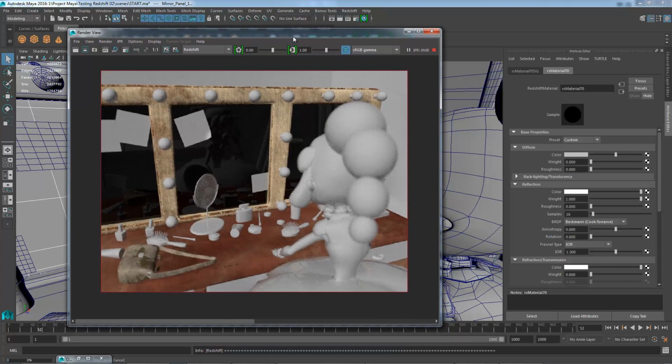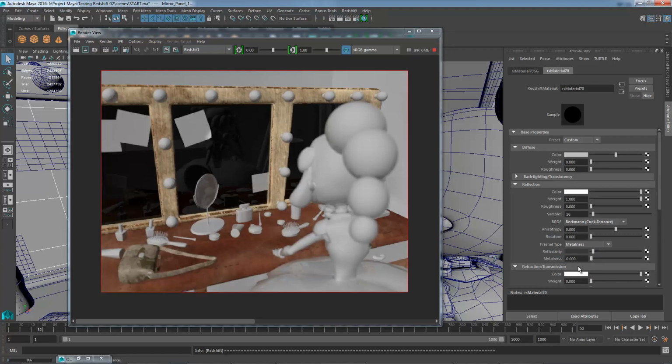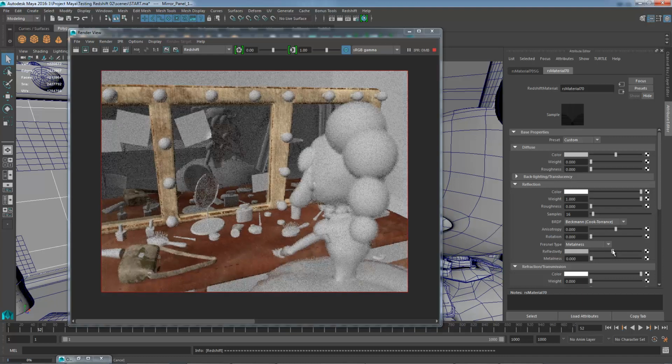Alright, now the mirror is very black right now. That is because we need to make some little adjustment so that it's not so black. To do that, you need to change this Fresnel type from IOR to metalness. There is this reflectivity color, and that's the one that controls this blackness or darkness on your mirror. So you can slide this to a little bit lighter color. If you put all the way to one, you'll get a very glossy looking mirror. So maybe I'm gonna put it somewhere in the middle, or maybe here. And that's basically how you set up a mirror material inside Redshift.